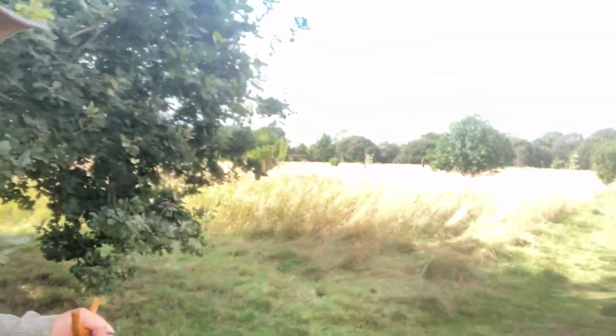Feeling quite autumnal today. Well, there's a fair bit of sunshine and a bit of blue sky going on above. There is a cold northern wind sweeping through these meadows. Oh my god, it cuts into you. It's brought the temperature down overall to about 12 degrees, which is extraordinary considering it was 26, 27 last week. And that wind just doesn't let up really. It just howls across these meadows. So yeah, I don't think it'll be long before we get my scarf out.